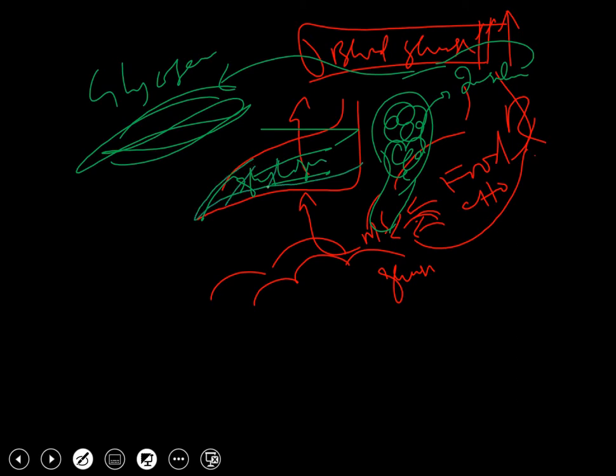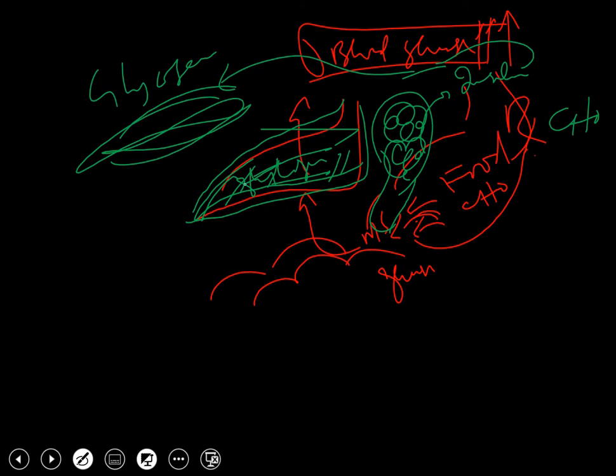Remember, the more you eat sweets and carbohydrate, the more the glycogen will increase inside the liver. There may be hepatomegaly, not usually associated with virology, but sometimes it is. There may be an increase in fatty liver, and during starvation it is very important to mobilize these fats and this glycogen so that they are used as a source of energy. Then body weight loss will occur, and your patient will have very good health. So this is a general phenomenon.